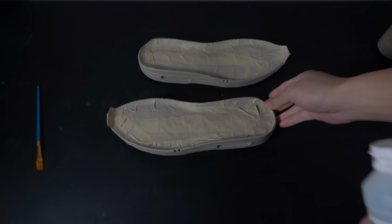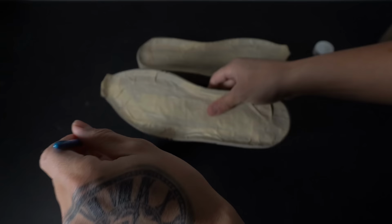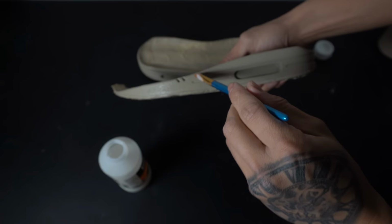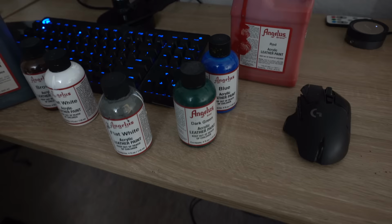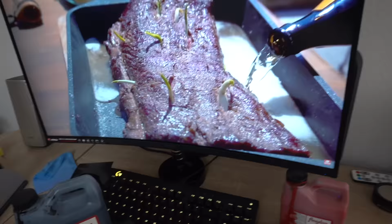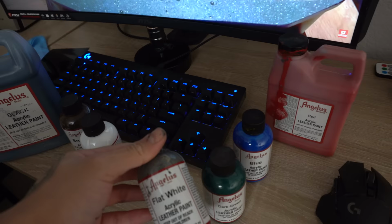Liquitex is probably the best varnish I've used to protect my paint. It's recommended to use high gloss first and then a matte finisher. So these are the colors that I use to paint match the safari print. Do you guys want me to showcase the trial and error I do for my paint match? Let me know so I can start adding more detailed clips in the video.